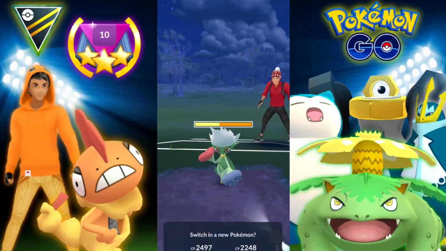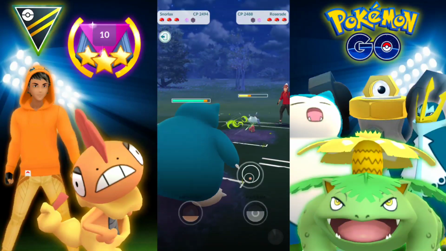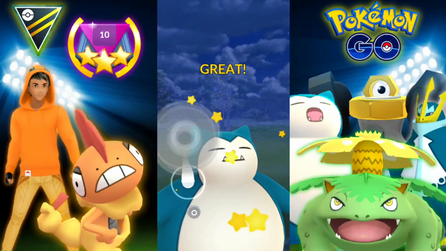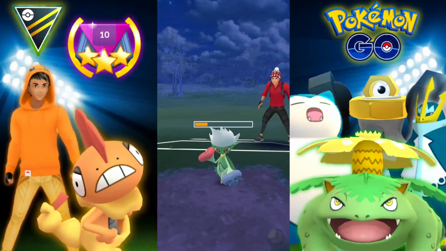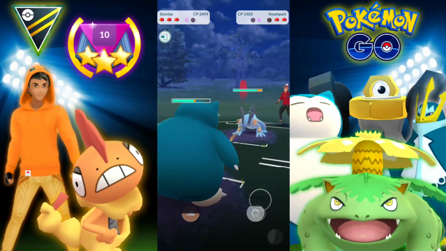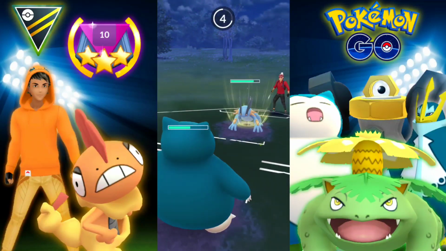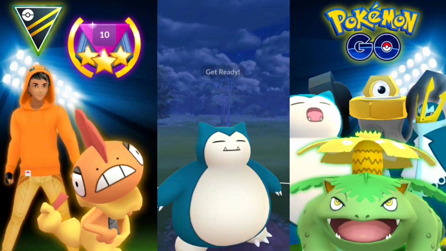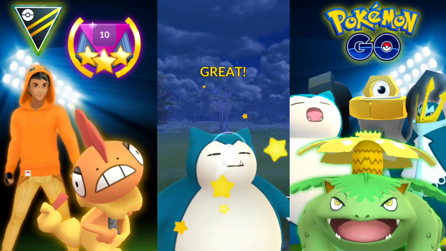Now, they bring in a Roserade. Very, very different. So, good. I like to see new Pokemon. They used it basically as a shield, a sacrificial swap to absorb that Sludge Bomb. And in comes the Swampert there. So, they realized they needed to get that Venusaur out or at least absorb that because they could not bring in that Swampert against my Venusaur.